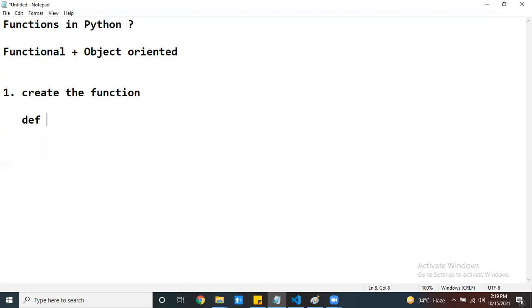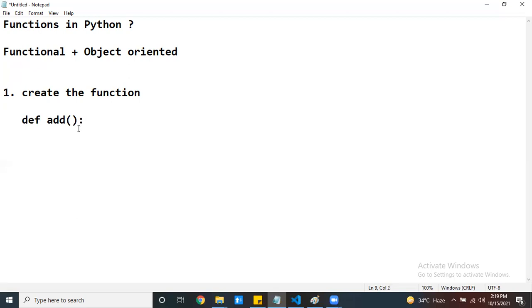For example, I want to find the sum of two numbers, so add is my function name. This is the representation of a function in any programming language. After that, this particular function has some statements, and the way we say they belong to this function is by following the indentation.